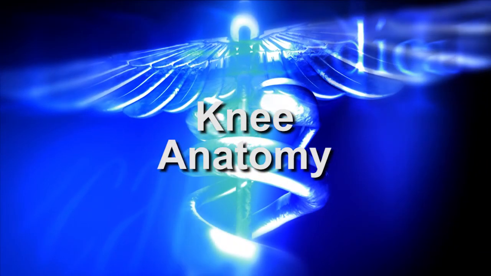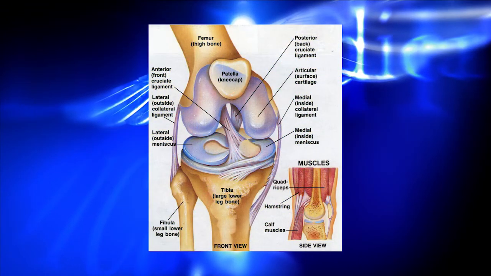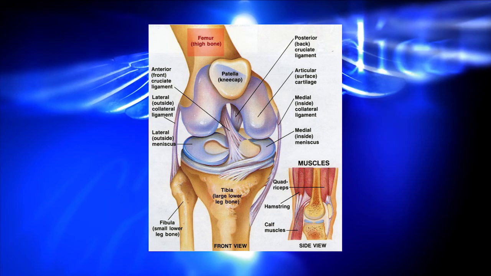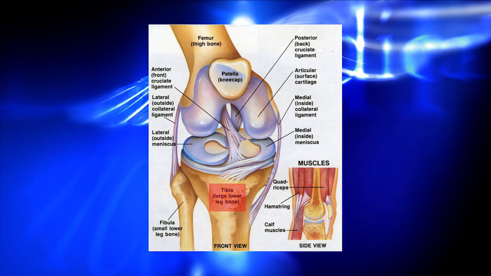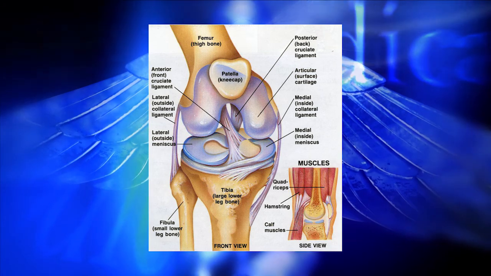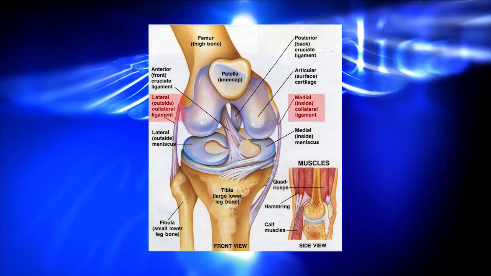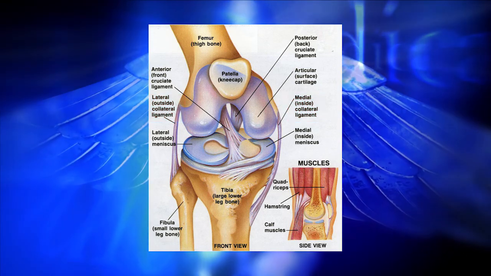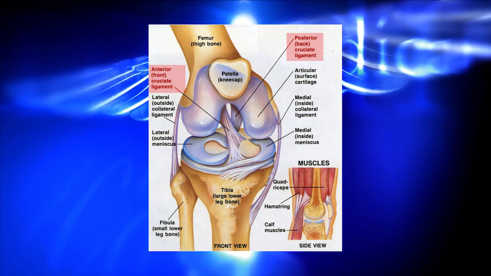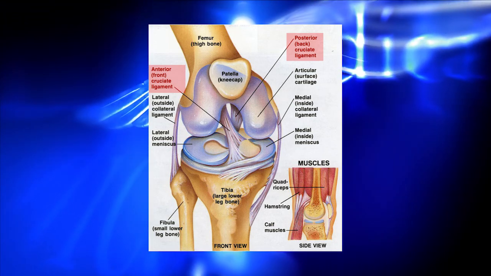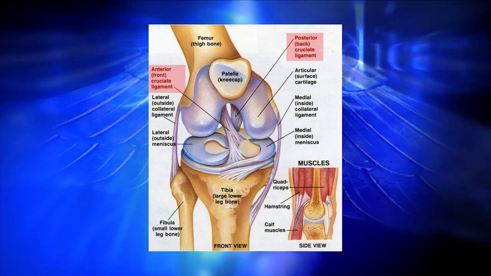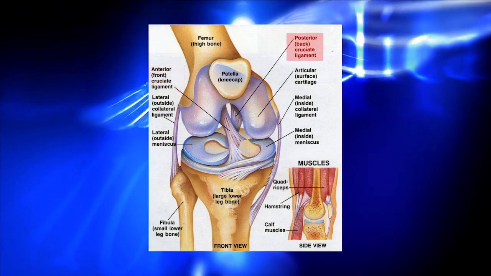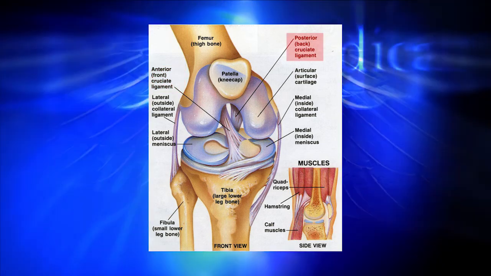The knee joint is where two of the largest bones in the body meet to create a hinge-type joint. The femur is the upper bone, and the tibia is the lower leg bone. The knee is stabilized by several ligaments, including the collateral ligaments, which are located on both the medial and lateral sides of the knee joint. There are also two cruciate ligaments located in the center of the knee joint, within the intercondylar notch of the femur. These two ligaments are the anterior cruciate ligament, or ACL, and the posterior cruciate ligament, or PCL.